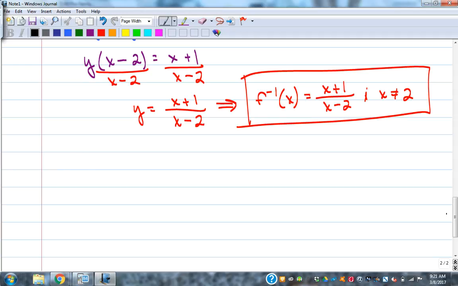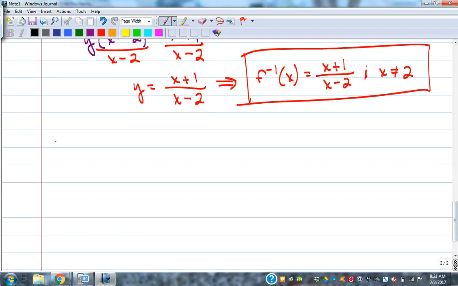Let's do what else? G of x is equal to x squared. And then they tell us about the domain being x is greater than or equal to 0. Why? Are you sure? It would be, but what does the x is greater than or equal to 0 tell us? It's only the positive side. So it's only that half of the parabola. So then it does pass.